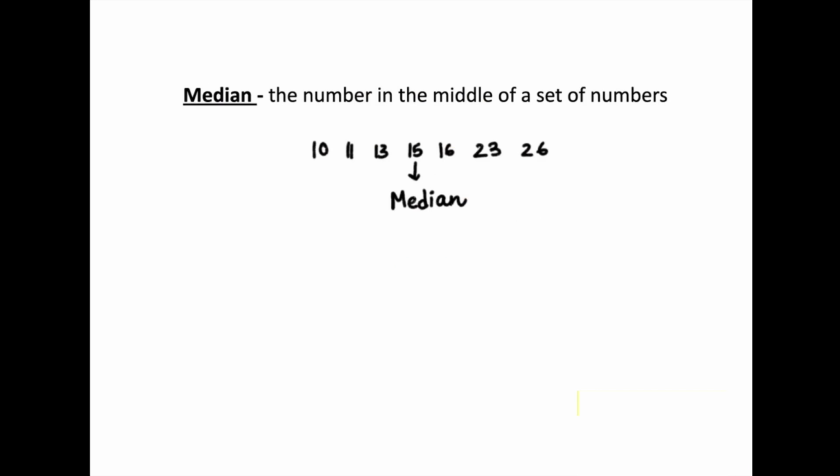The median is the number in the middle of the set of numbers. The numbers have to be placed from smallest to largest. Once you do that, you can find the middle number by crossing off the one in the front, crossing off the one in the back, and then continuing until you no longer have any numbers to cross off. As you can see, 15 is exactly in the middle. It's the median. We have 3 numbers below 15 and 3 numbers above 15.